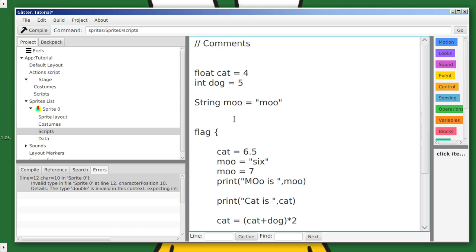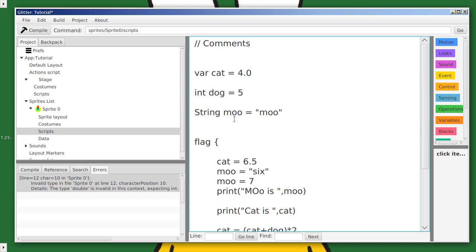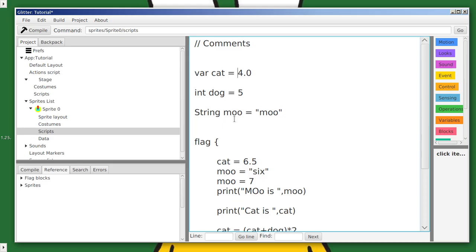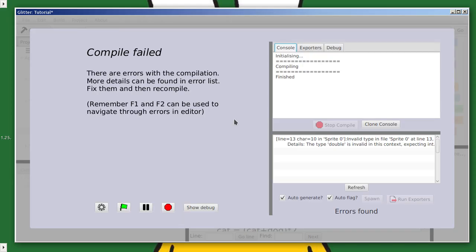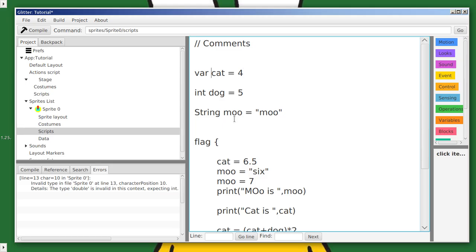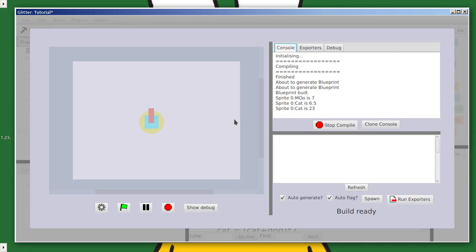And the reason I'm just going to say float, cat is a float, is because if I wrote var, then it would say, well, this is an integer, so cat is an integer, but I want it to be a float. So I might specifically say I want it to be a floating point value, or I want it to be a rational value. The other way of doing that, of course, is to give it an actual float. And so to do that, you say 4.0. So you want the initial value to be 4, but you want it to be a float. Then you'll see that works. But if I get rid of the .0, that doesn't work, invalid in context. And if I do that it does work.